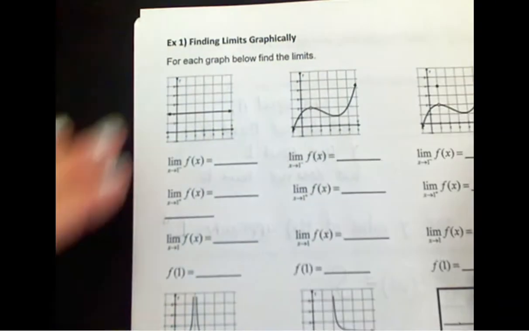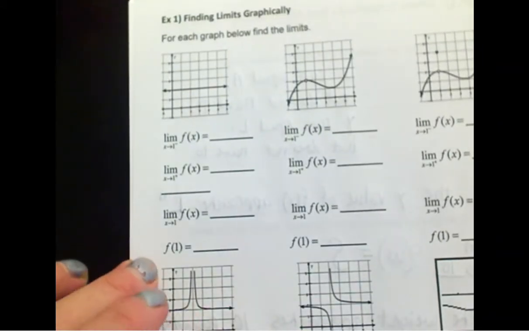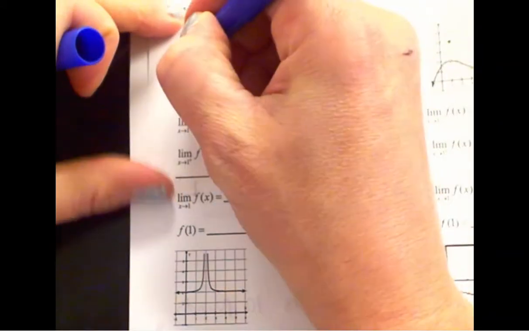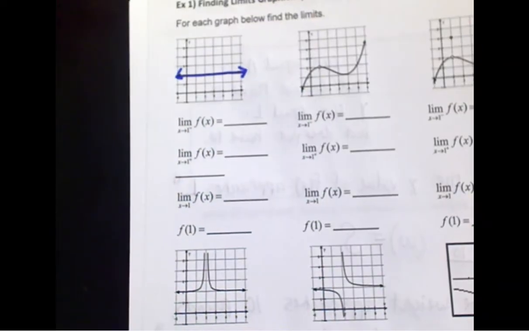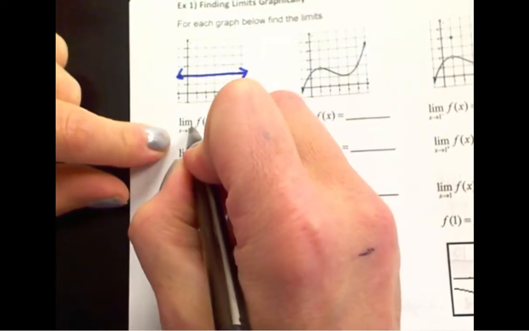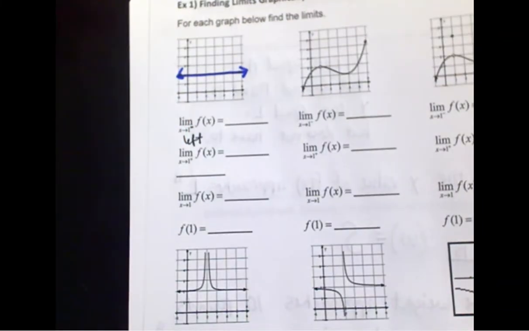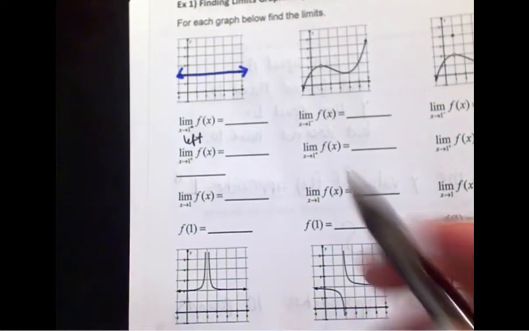Okay, so now that we have a little bit of intro there, we're actually going to look at some of the notation. Okay, so this time I drew the graphs for you. They might be a little hard to see, but I'm just going to bold mine here, just so I can see it a little better. And we're going to answer the questions graphically. Our first topic is limits graphically. So we're going to read the points off the graph. Now, this little negative here means from the left.